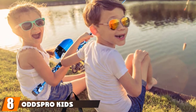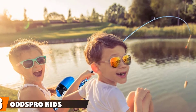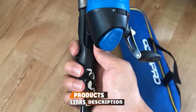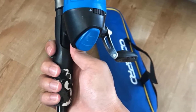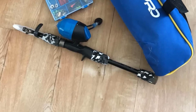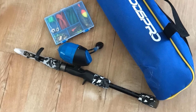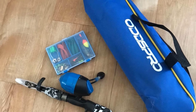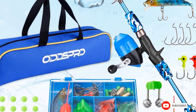The number 8 position is held by the Oddspro Kids Fishing Pole. This choice is something for the kids in your life. The best rod and reel combo for bass fishing combines elements of simplicity, lightweight design, and durability — you'll get all of that in this rod and reel combo for kids. The push-button reel allows them to learn how to cast without having to worry about a bail. It comes with a carrying case so they can keep everything together and feel proud as they walk down to the water with all their gear. Overall, it's the best choice for young anglers.